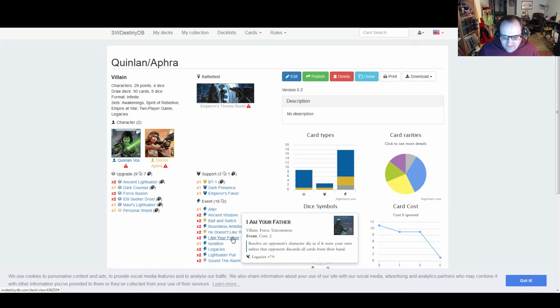We have 2 I Am Your Father, 2 cost. Resolve an opponent's character die as if it were your own, unless that opponent discards all the cards from their hand. So you're going to pay 2. You're going to potentially resolve one of their dice against them. If they don't want you to do that, they'll discard their hand. So either way, this is a bad situation for your opponent.